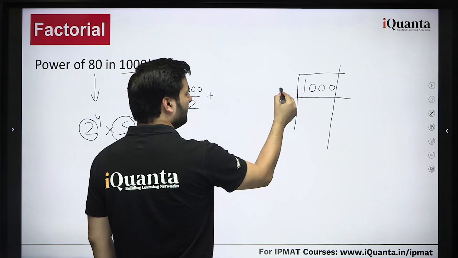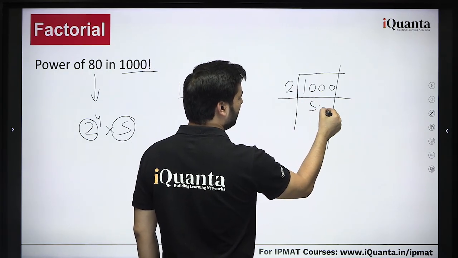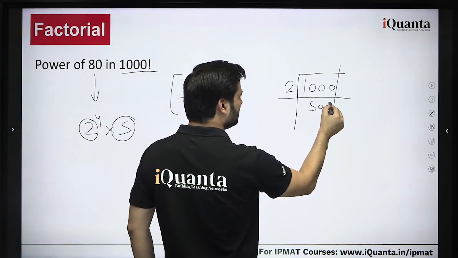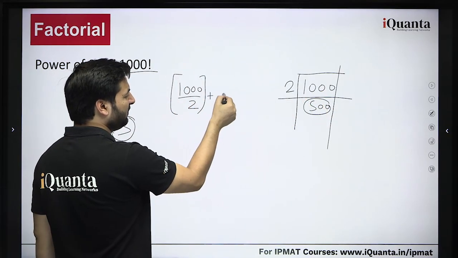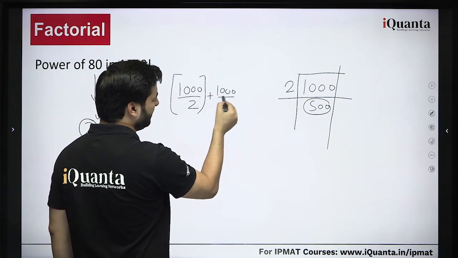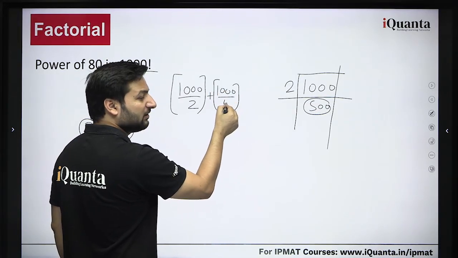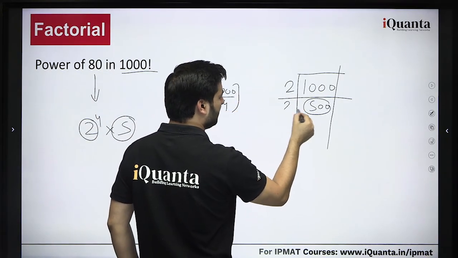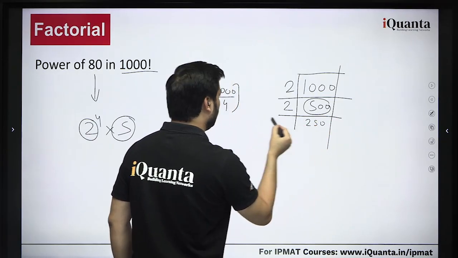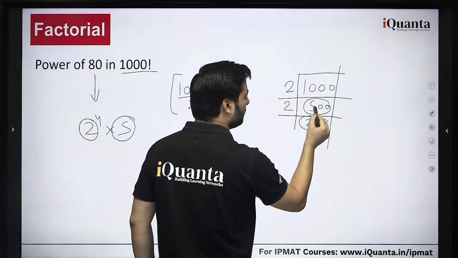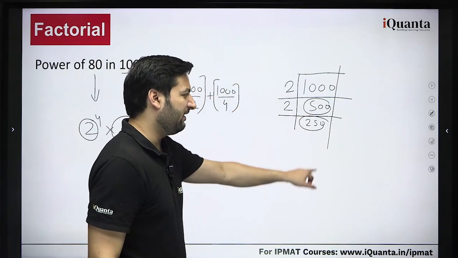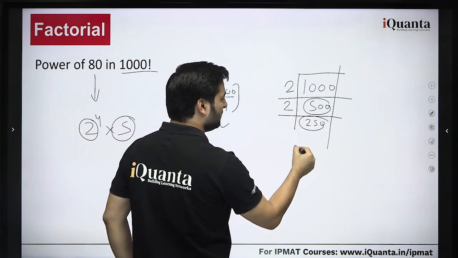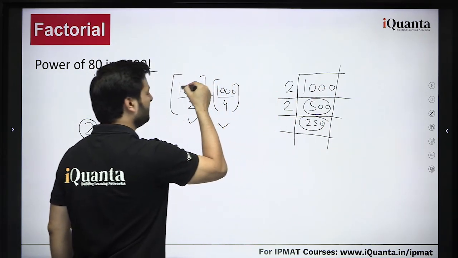What do you get? 2 divides this how many times? 500 times, isn't it? And this would have also given you 500, so you will count it. What would have been the next fraction? 1000 by 2 square, that means 1000 by 4, and that would have given you 250. Because we are finding out the power of 2 here, I will divide this 500 again by 2, and that will give me 250. I am also getting 250 here, so we will count it. So, you have to count all the numbers in this row and find out their sum, because we are actually calculating the sum of 500, 250 and so on. But leave this 1000, the bigger number that you had initially.